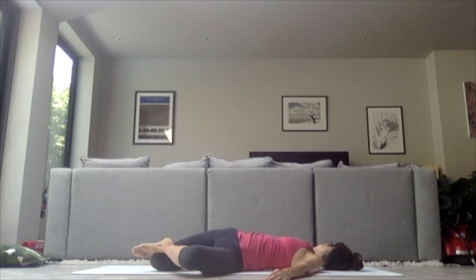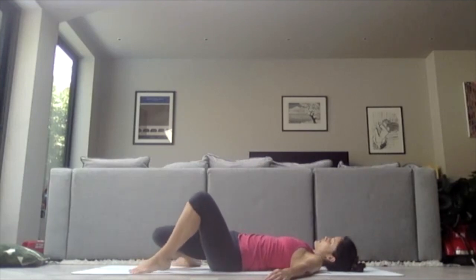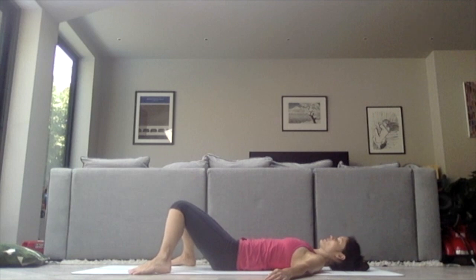Inhale, softening around the midriff. Exhale, 5. Inhale, slowly take the left foot off the right knee. Place the sole of the left foot down to one side of the mat. Knees together, soles of the feet as wide as the mat. Setting up for the other side.